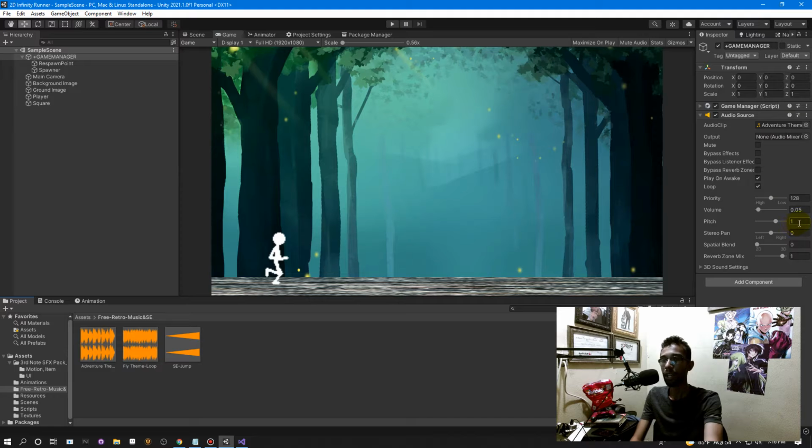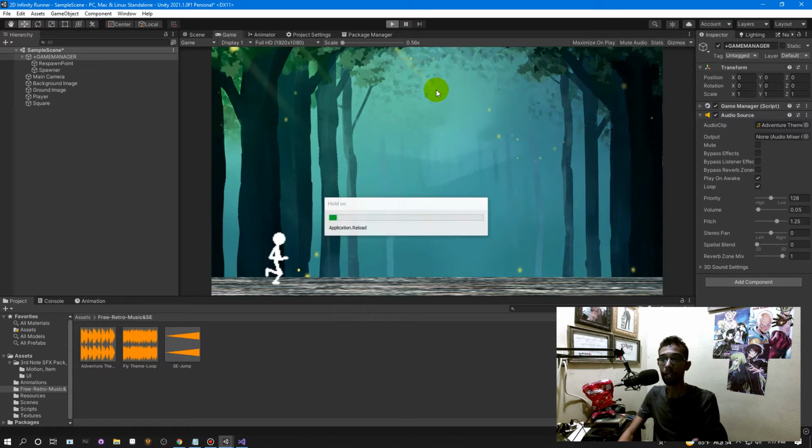Okay. We can also change the pitch, which will then give us a different sound effect, whether we want to speed up the music or slow it down. I would always advise to only go with a 0.25 difference from the original because it just works better. But that's, of course, up to you. Okay? So just keep that in mind.